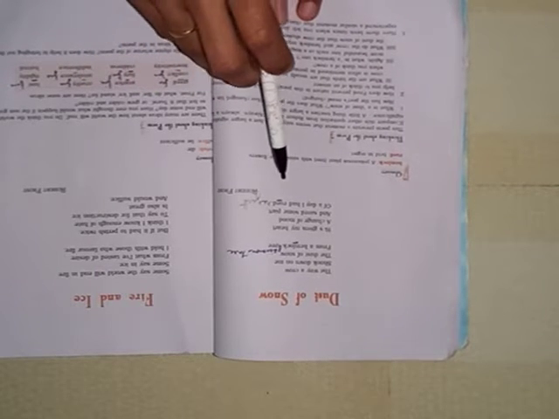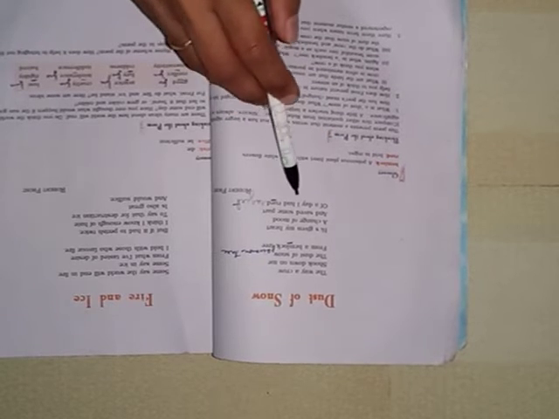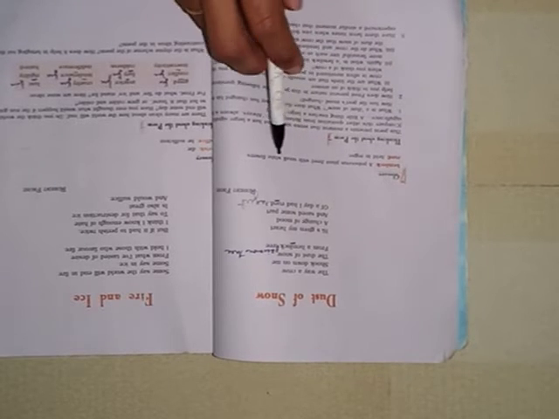So here, the poet thinks that after coming of the crow and falling of the snow on him, the other half of the day or part of the day which he had, that is not regretted. That is not going to be wasted now. So, this is the meaning of this poem.